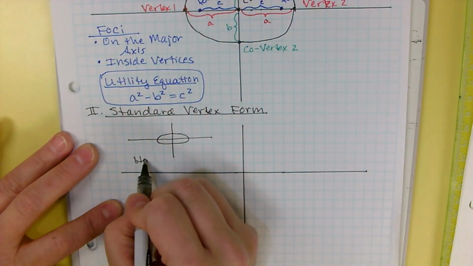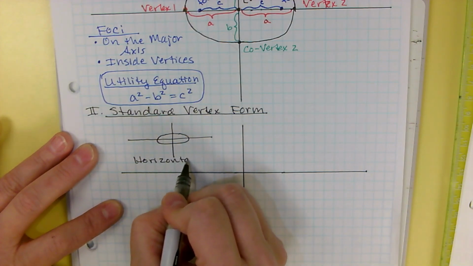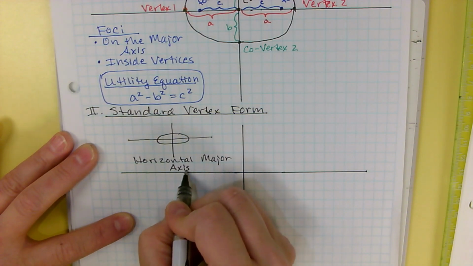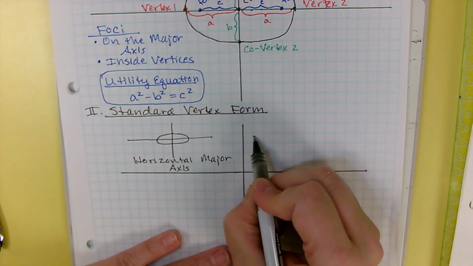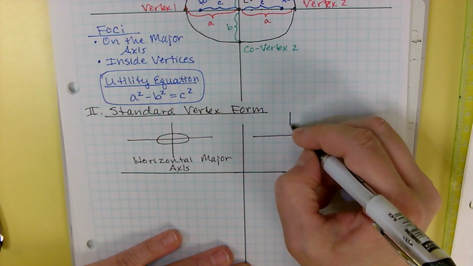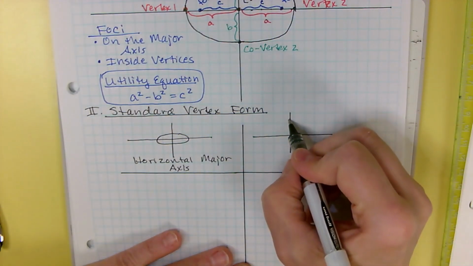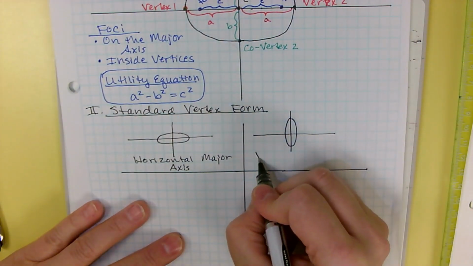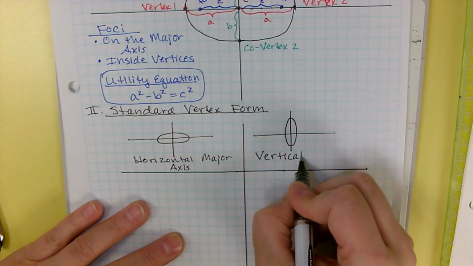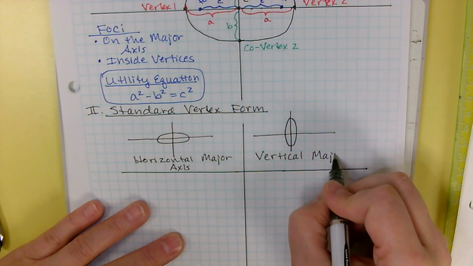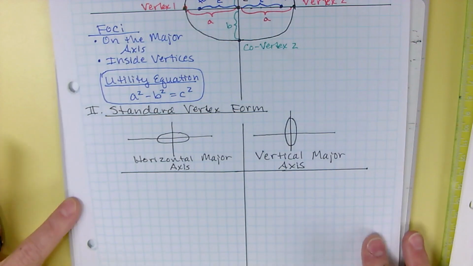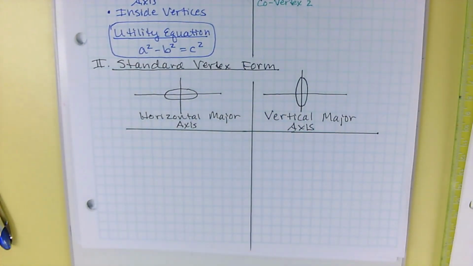We're going to do the formulas for an ellipse laying on its long edge. We would say that that has a horizontal major axis. And then in our right column, we're going to do the formulas for an ellipse that's on its pointy end, so skinny. And that one is referred to as having a vertical major axis. All right, I'm using red just because they're formulas, not because it matches the drawing.